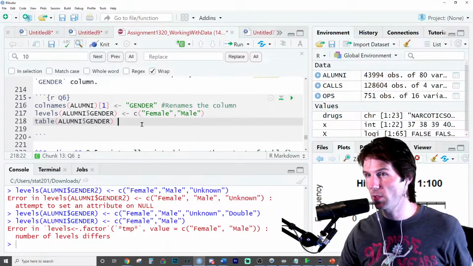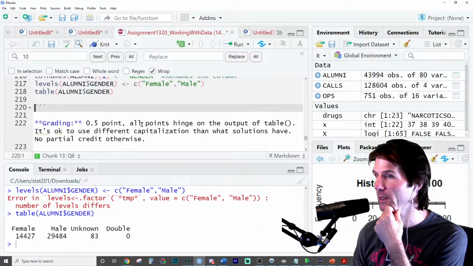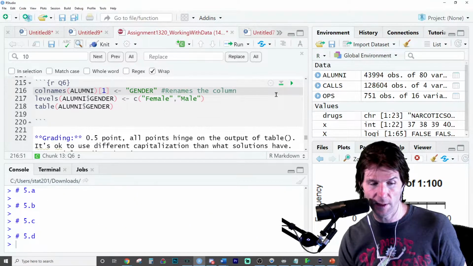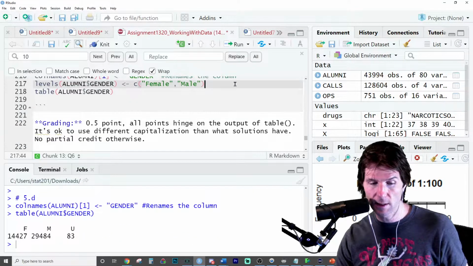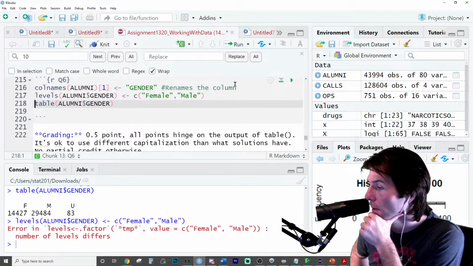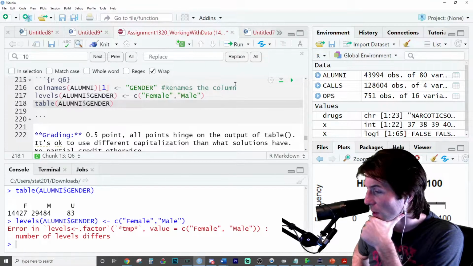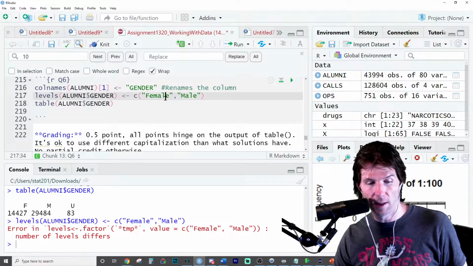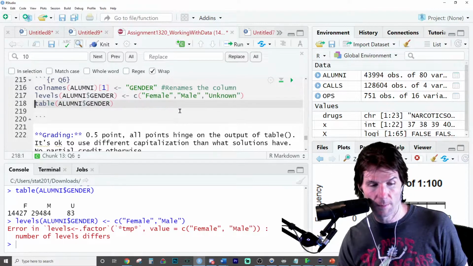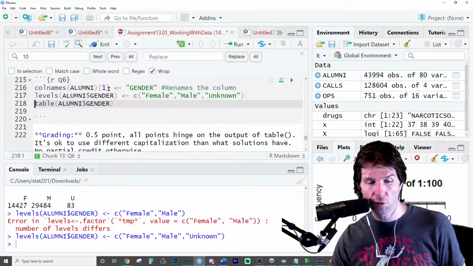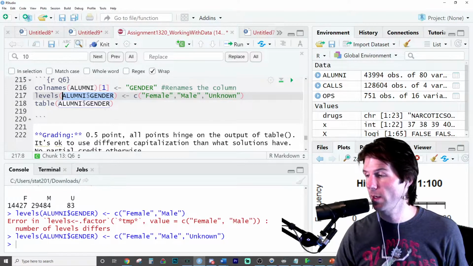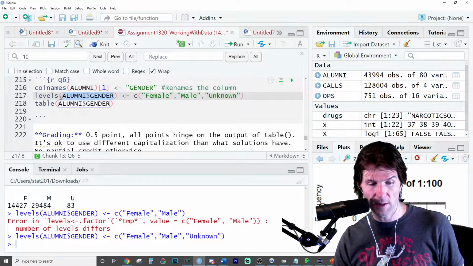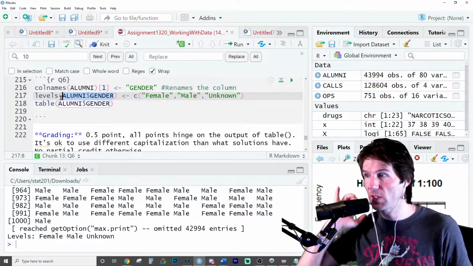Run table on this, and do you get 3 values? I appended double on there. That's going to be a problem. Let me fix this. Okay, that's fixed. That's the code that's breaking, right? Let me copy paste it. Then I'll tell you what to write right here next. Okay, that works. Try running just this code right here, Ella. You might be accessing a column that doesn't exist, and then you should see the 3 levels down there.